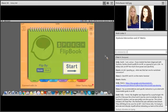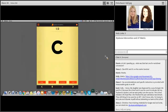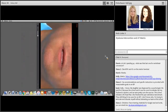So another one I have to show you is the Orton-Gillingham deck of cards. This is by Meyerson Academy. So the very first drill that I did was the phonogram drill. And you can see here it has a symbol on the screen, so the letter C is represented. And above it, it says 1/2, so 1 out of 2. The great thing about this deck is that it provides every way that a letter would make a sound. So we know that C can say hard C or soft C. So this app allows you to go through and do a phonogram drill with students electronically, and you can even see how the sound is made by clicking on videos. Hard C, cat.